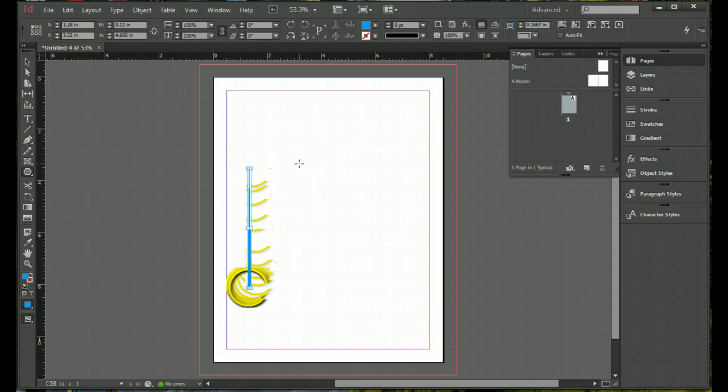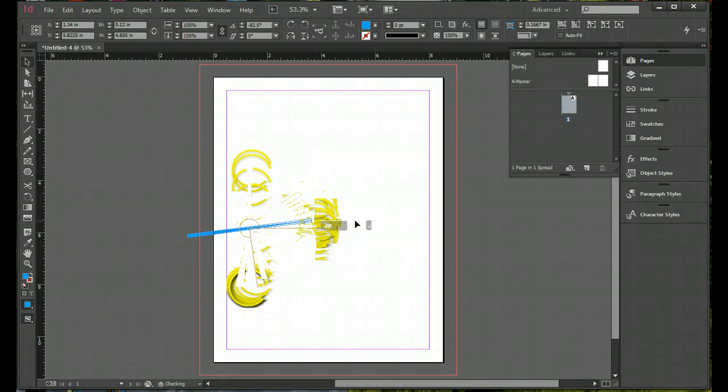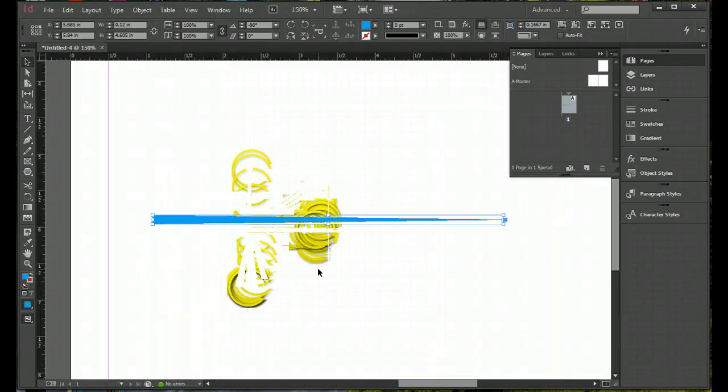Now, I don't necessarily want the triangle pointing up, so I'm going to select it and go here, and notice when I bring this close, I'm able to turn this. Now the problem is I want it exactly horizontal. To do that, I press the shift key. Watch what happens. It locks, and then I can release. I'm going to drag this back in so that I can work on it a little bit, and I'm also going to zoom in so that you can see it a little bit better. As you can see, I've got this long, thin triangle.